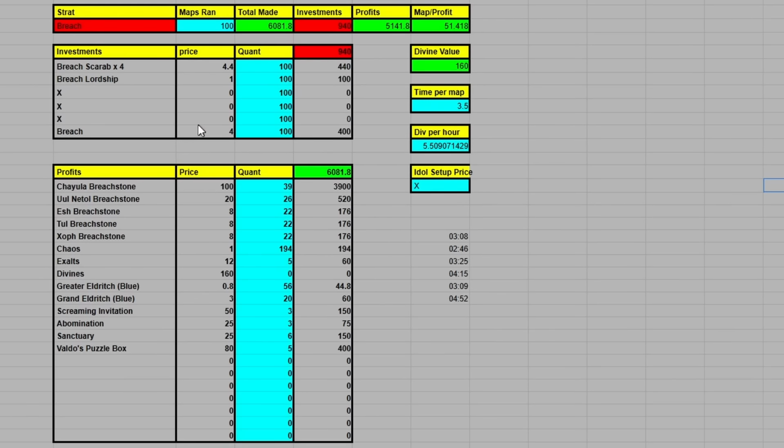I want to quickly go to the spreadsheet. So here is the thing. We have breach. I ran 100 maps. I made in total 6,000 chaos orbs and invested pretty much 1,000 chaos orbs and made 5,000 chaos orbs. So it's pretty much 50 chaos per map profit. It's a very easy, cheap investment strategy.